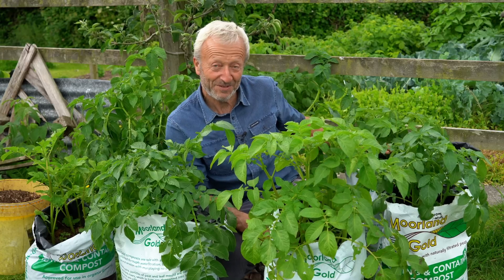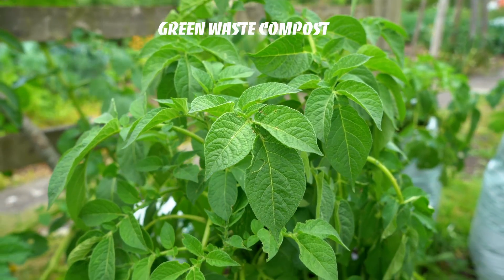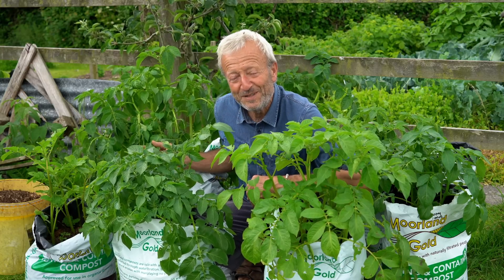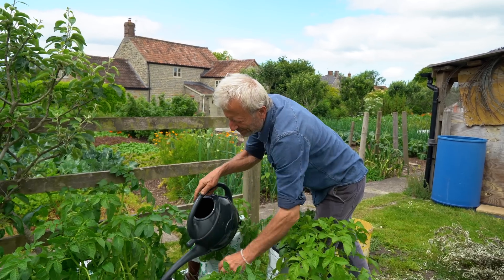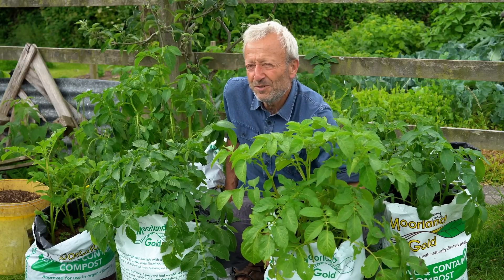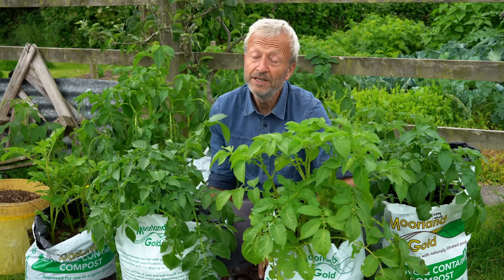The soil sack impresses me — just Homeacres soil — and it's doing alright so far. To my right, the one-year-old green waste compost, kept for a whole year before use, is looking really strong — one of the strongest. You can see it's growing fast by how limp the leaves are, which shows I forgot to water them this morning. I've been amazed how little watering is needed — no more than twice a week — and at the beginning not at all for the first three or four weeks.